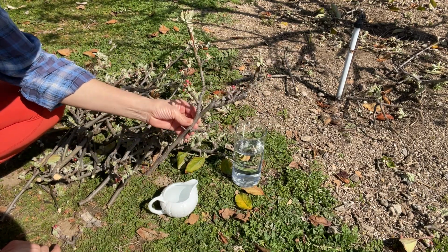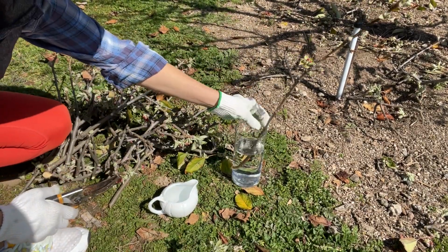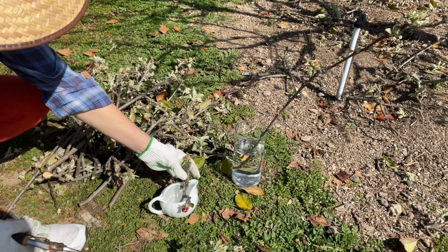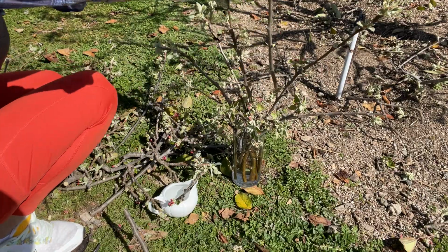If you pay attention, you'll notice that nature offers an abundance of beautiful things around us. And if you have just a little creativity, or if you give yourself just a little bit of time, there's so many things that you can do with these little things that are around us.